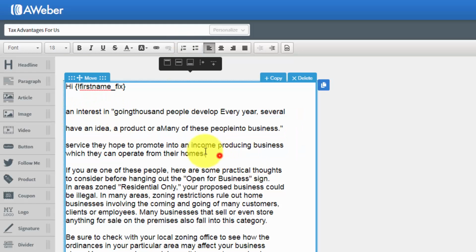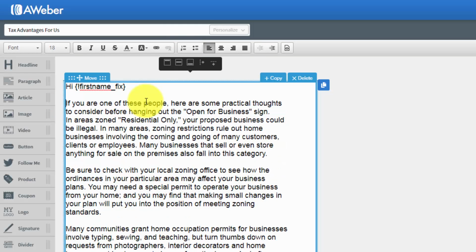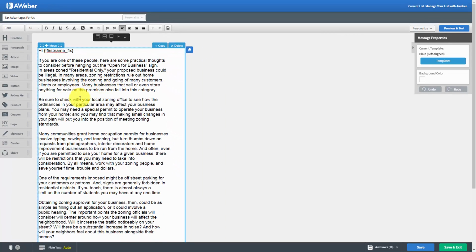Now you'll notice that didn't go back exactly the way you wanted it to, so you may have to do some editing. So you want to make sure that you can work with all of the features inside of your word processing to make your document look the way you want. And again, remember that all you'll need to do is to click the preview and test button to take a look at how it's actually going to appear to your client.